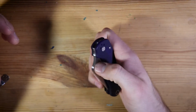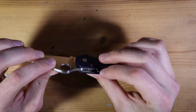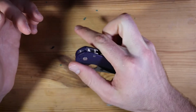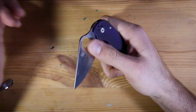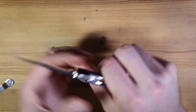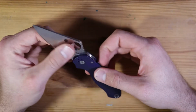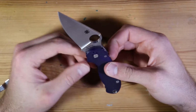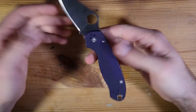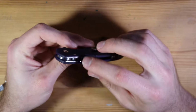Or you can just push it open with your thumb, which brings in another point of something that could be improved about the knife. One of the problems is if your pointer finger is resting on it and then you go to open it with your thumb, just normally how you would, it grabs and kind of pinches your finger there. And I saw someone comment about that when I was looking at reviews, and I was like, what the heck are they talking about? Because I'd really only opened it just flicking it open because that's just more satisfying. But it is a thing. It will come over and pinch your finger.